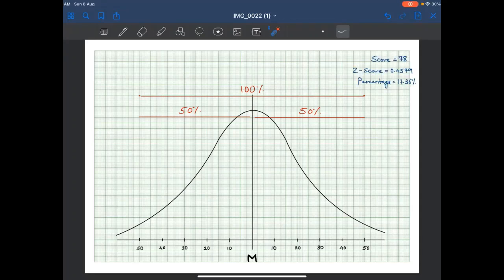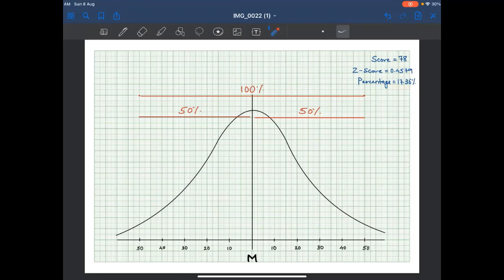Okay, so just for my reference, I have written down the values over here. The first score that we are going to plot on the normal distribution curve is the score of the first student from division A who has scored above the mean. The score that we selected was 78. The corresponding z-score that we calculated was 0.4579, and the percentage score corresponding to this z-score was calculated to be 17.36.